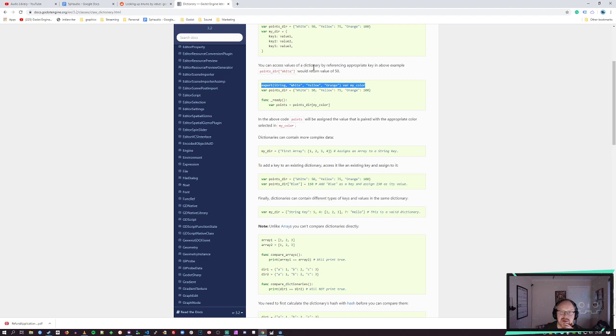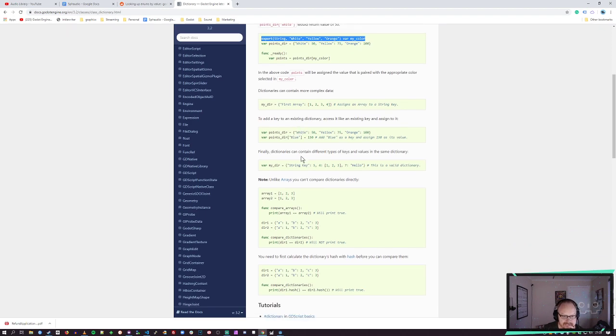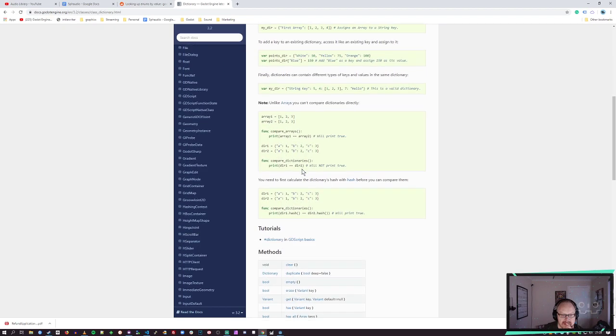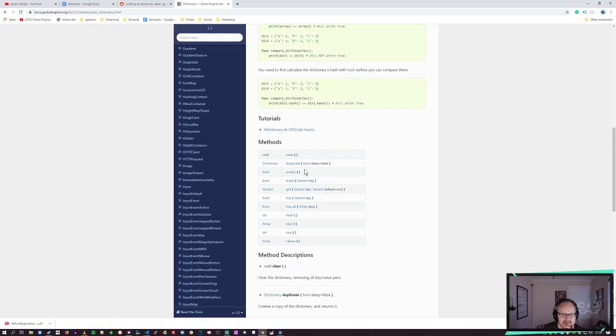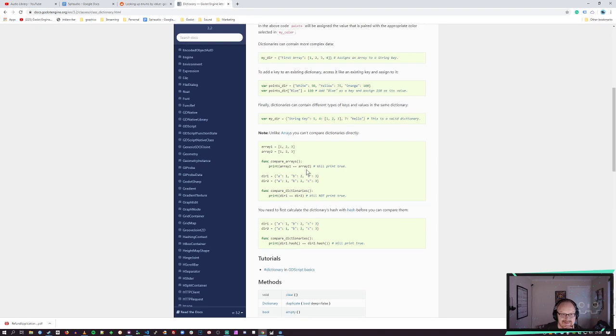You can access values of a dictionary by referencing appropriate keys. In the above example, the code points will be assigned the value that is paired with the appropriate color selected in my color. Well, let's just test it out.